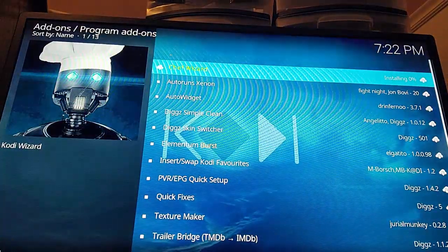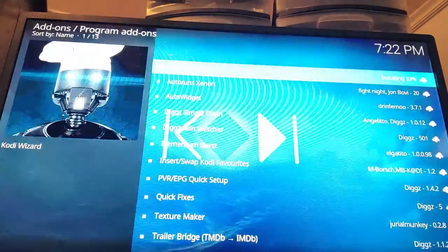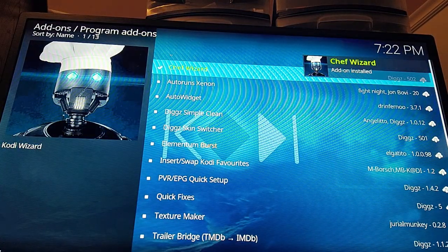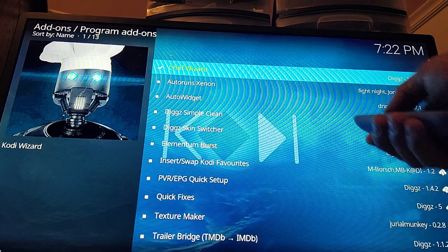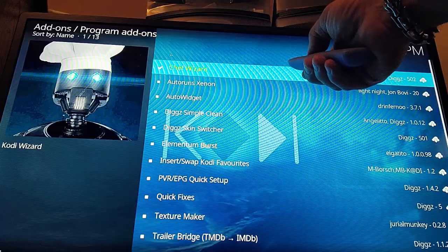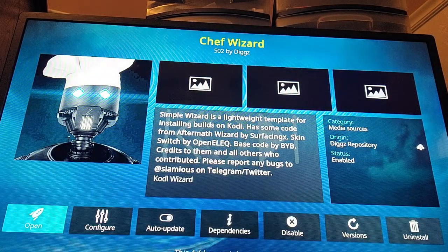0%, it takes a little bit. Okay, it fully installed. Now what you have to do is hit the OK button again right on the Chef Wizard, and then this will pop up, and then click on Open.